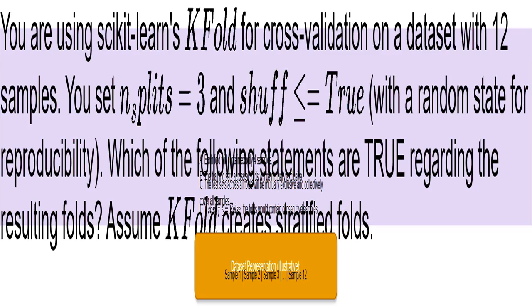I see you're working with KFold, a technique in Sklearn that's used for cross-validation. You have 12 samples of data and you've decided to split it into 3 folds, meaning 3 different sets of data will be used for training and testing. The "shuffle" equals true part means the data will be randomly mixed up before splitting. The stratified part is important if the data has different categories. It ensures a similar proportion of each category is kept across all the folds. Let's check the possible answers.